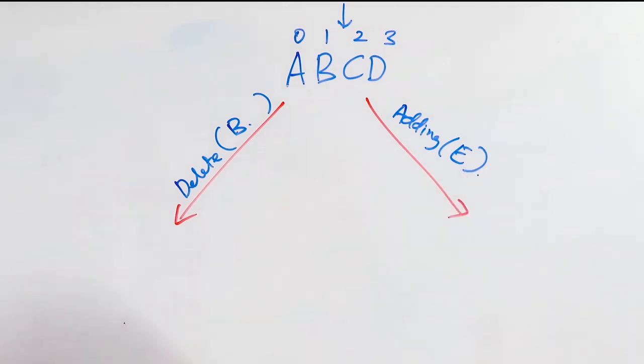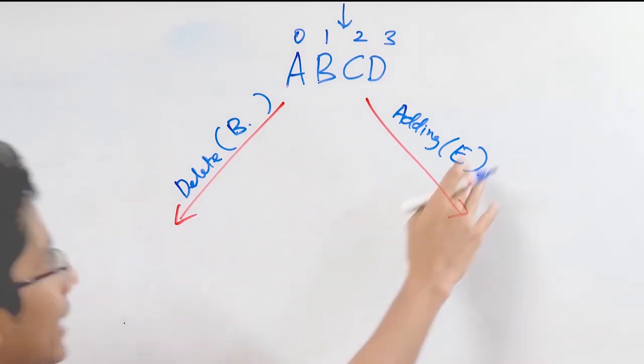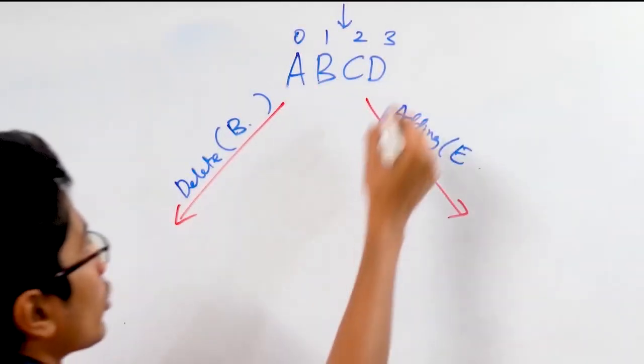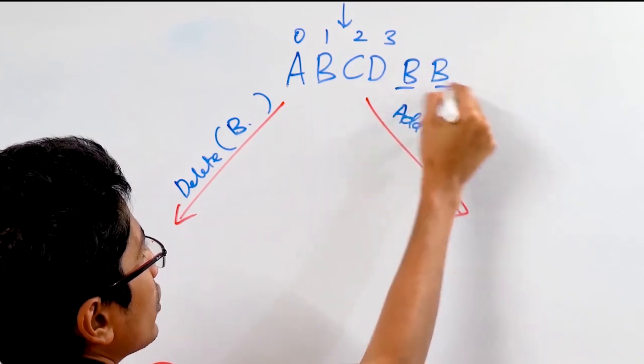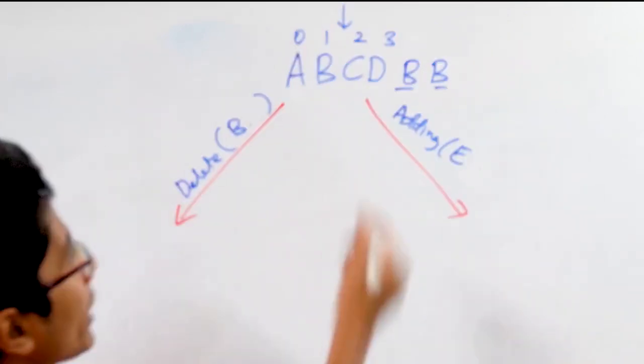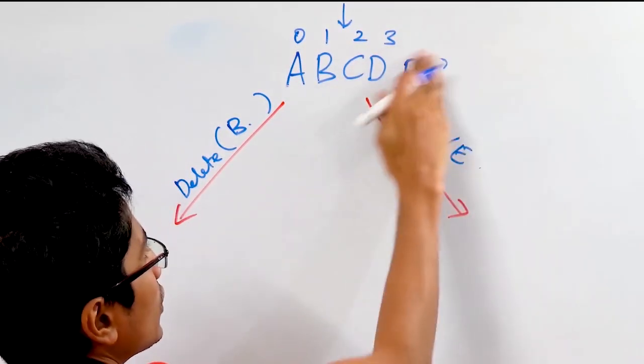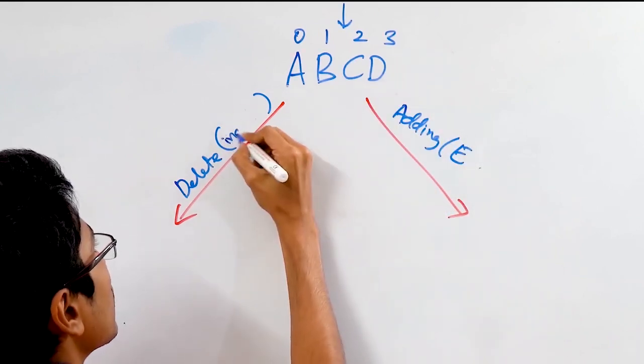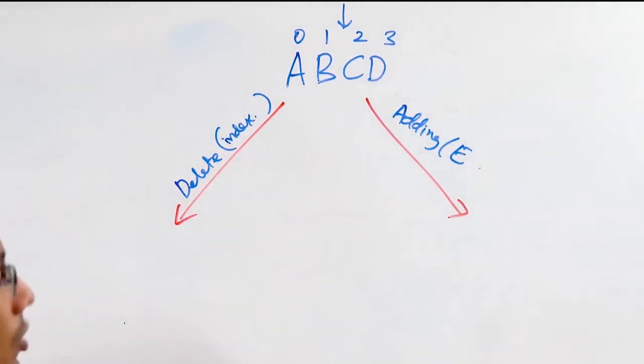Okay, so whenever we are making these operations, actually we have something implicit in it, and that is the index information. Because even when you say delete B, which B are you talking about? It could have more B's later on. So which B it is will be defined by the index of that character. So in that way, you don't actually need to mention the character, you just need to mention the index that you want to delete. That is the operation.